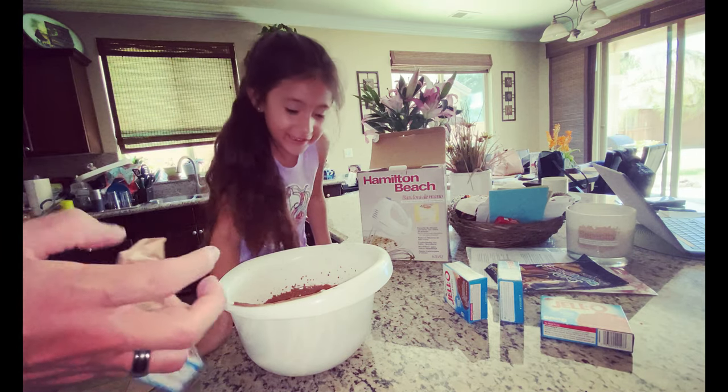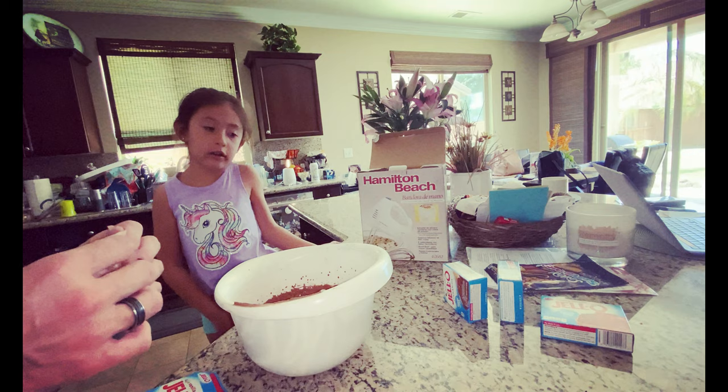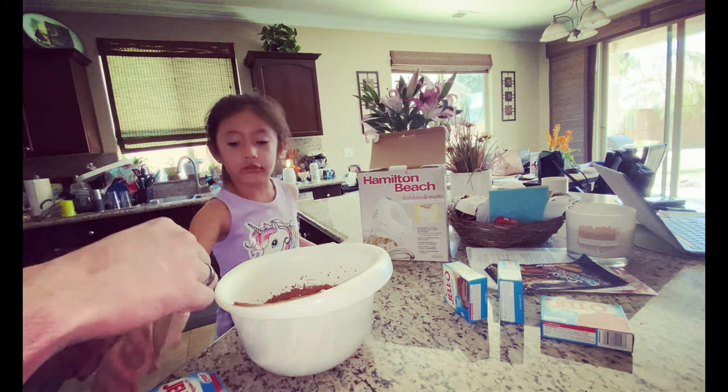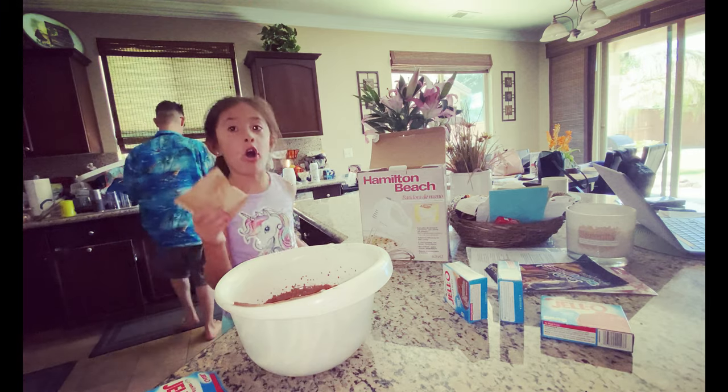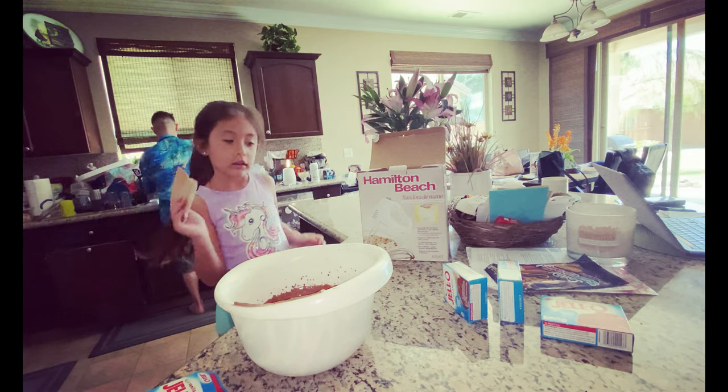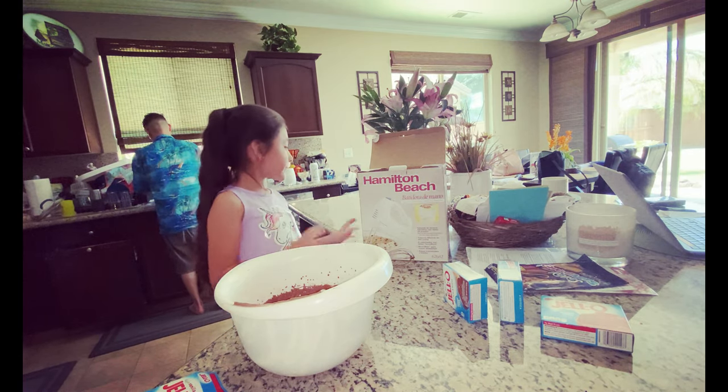Oh, this one we have to put hot milk in here. So, in this one, when you're trying to make the yellow one, vanilla, you need hot milk, not cold.